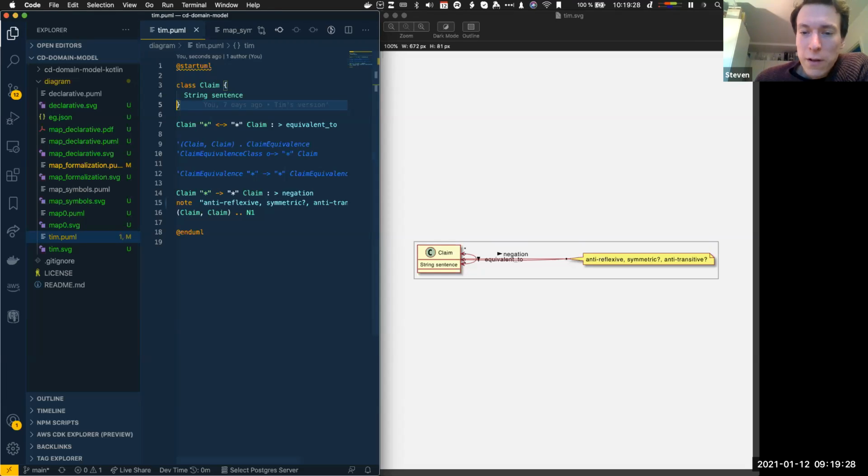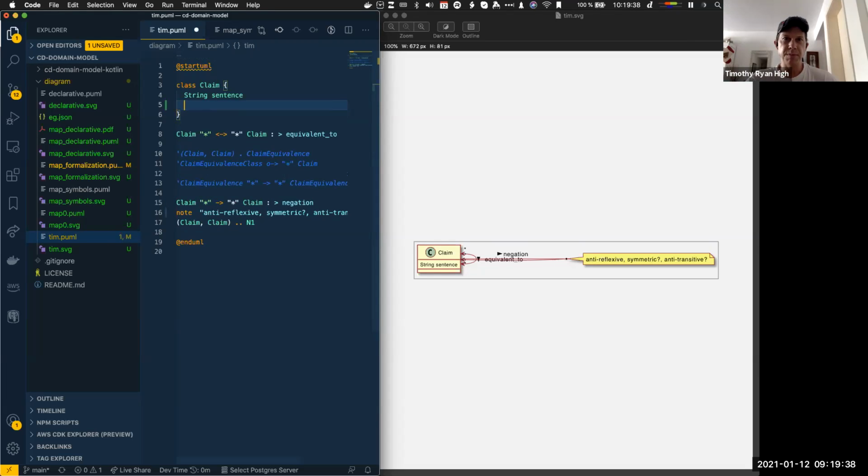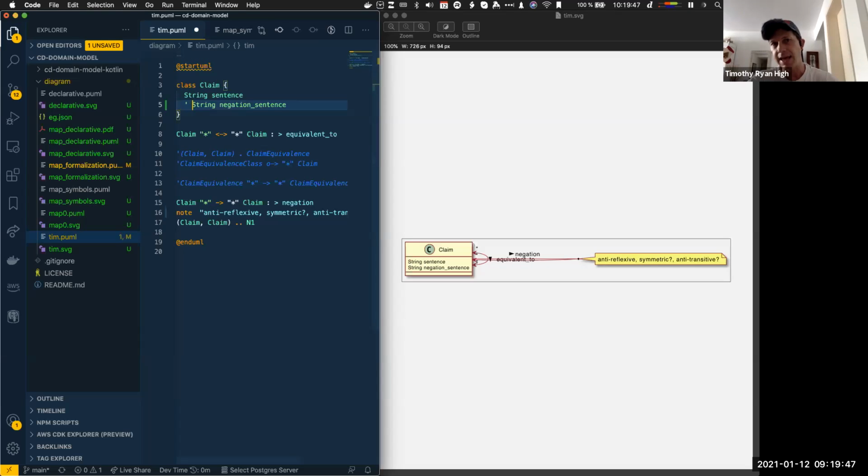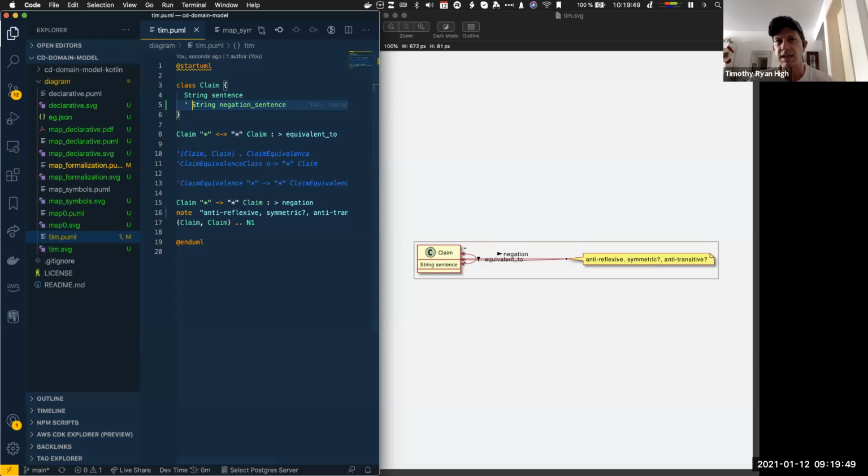The reason I do it like that is because for me, every claim has a negation, so they always come hand in hand. Let me pause there. I agree, and that's the way I've modeled it in debate map. But following the process, this implies that every claim has a negation attribute. Every claim has a negation. That's not a use case yet.